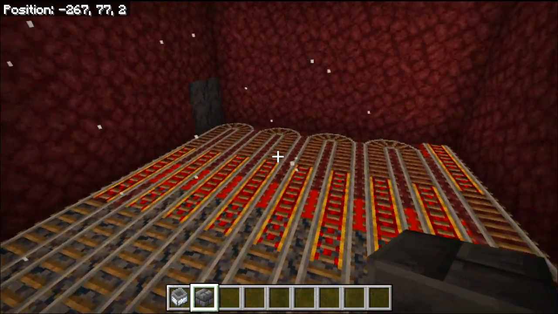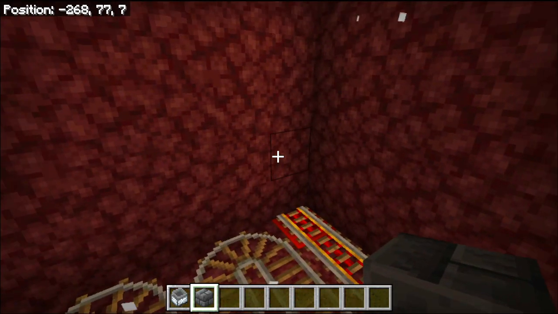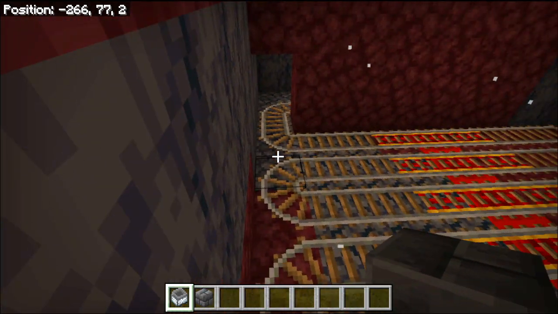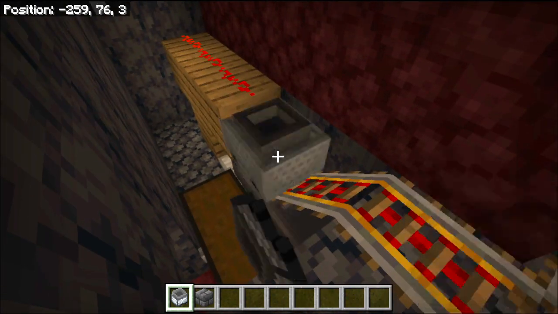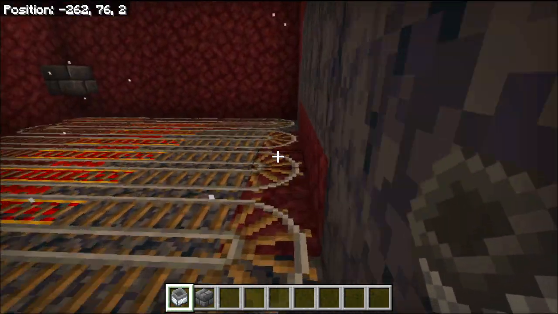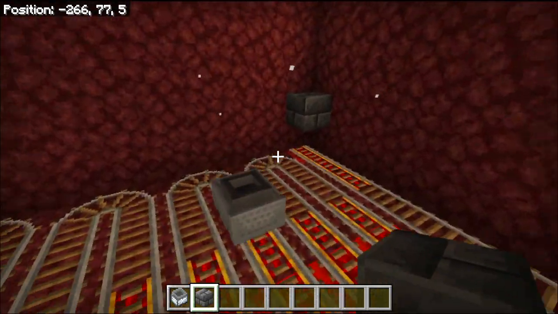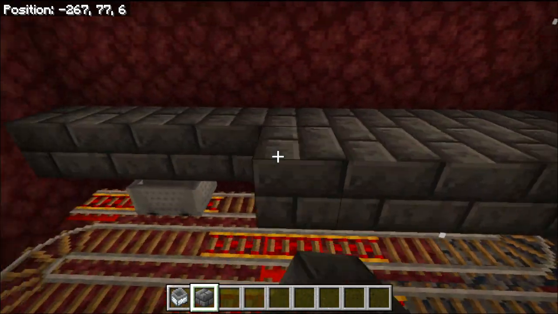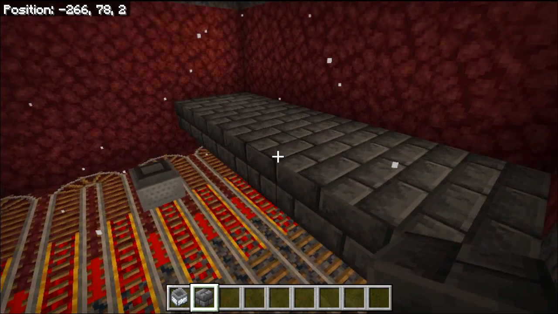Now the next step is going to be to put a line of bricks over the top of your rail system. But before you do that, don't forget to put your hopper minecart in. So we're going to put ours down in here, and it should take off as soon as we do that. And then you can see it goes around and it will collect anything that's underneath this layer that we're going to lie on top of the minecart tracks like that.